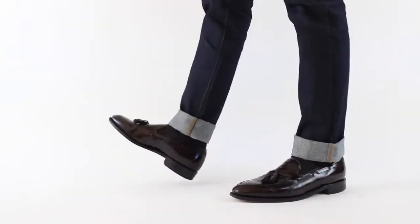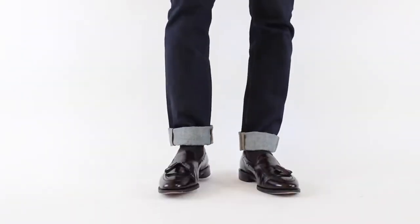Your next shoe is going to be a tassel loafer. To be honest, it could be almost any type of loafer, but I recommend always two, and my personal favorite, as I'm mentioning right now, is the tassel loafer. I like the design the tassel gives. It gives a good contrast to the loafer. But a penny loafer can look very elegant in an appropriate collection. So this one, I leave it to the discretion of the wearer and your personal taste.